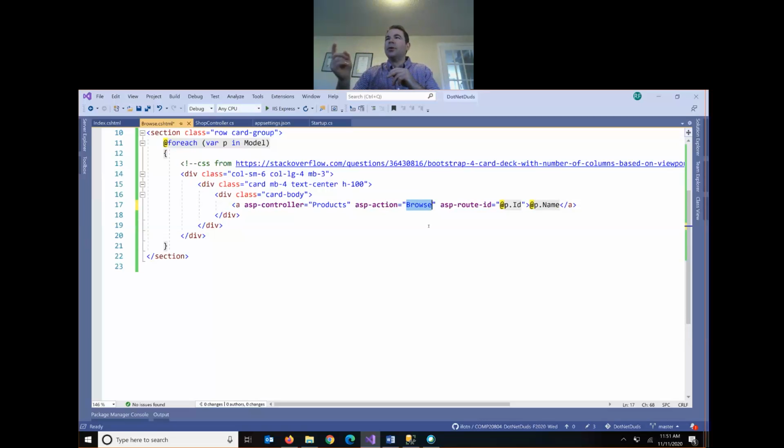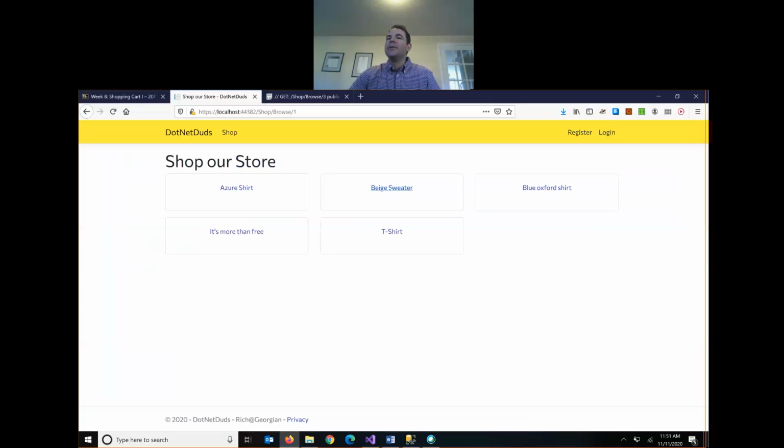What method in the products controller do we want to call that will display a page that shows all the information about that one product? You got it, Kevin. All right. So we're going to change our controller to products and our action to details. Okay, Rachana, good guess, but remember the index, that lists all the products. Here, when we click on a name, I only want to see the details of the beige sweater. So we want to call the details method. Make sense? Okay, so let's try it. I'll refresh. Lindsay, occasionally the server stops, so just hit debug and start without debugging again.